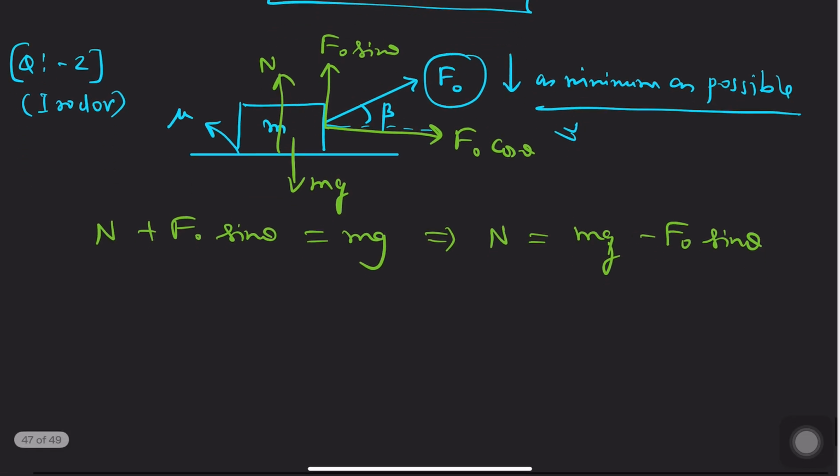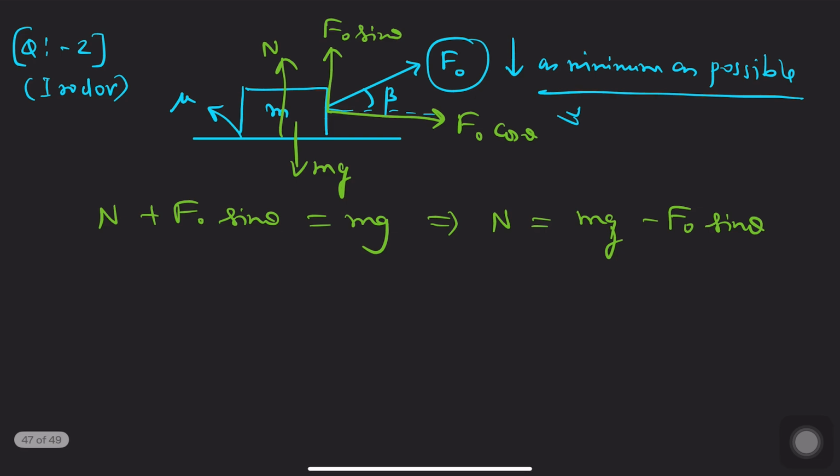Now if I write the condition for sliding of the block, means we have to just slide the block. To just slide the block, the horizontal component of the force should be just equal to the friction force, or a little bit more than the friction force. For the little bit more, we will just take the equality condition. So F naught cos theta should be equal to mu into the normal force, which is nothing but mg minus F naught sin theta. Are you getting my point or not?